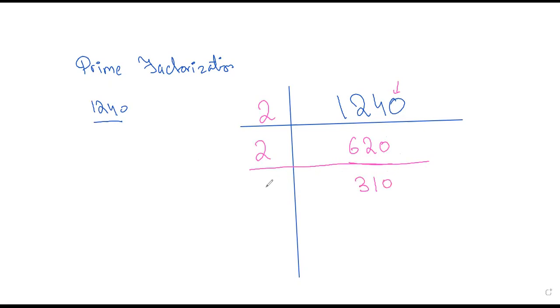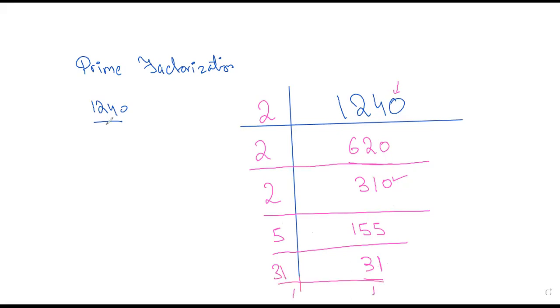And again, it is 2 because we have 0 here. Again, when we divide it, we are going to get 155. Now, which prime factor are we going to consider? Are we going to consider 2, 3 or 5? 5. Very well done. Now we have 5. And finally, this would be 31. And now which prime factor? 2, 3, 5? Which one? 31 itself. Excellent. Because 31 is a prime number, right? So we get 1 and 1.